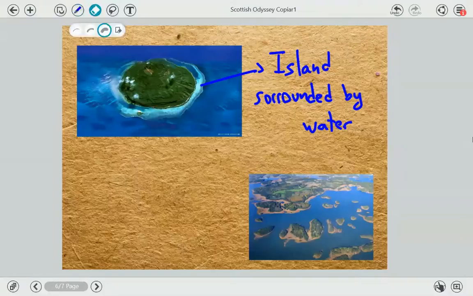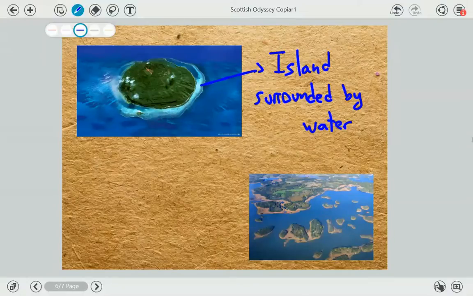Okay, surrounded by water. All right. It doesn't have to be a sea. Okay, it doesn't have to be salt water. It can also be a river. Usually we see islands in the sea, but as long as it's surrounded by water, you can also have an island in a river.